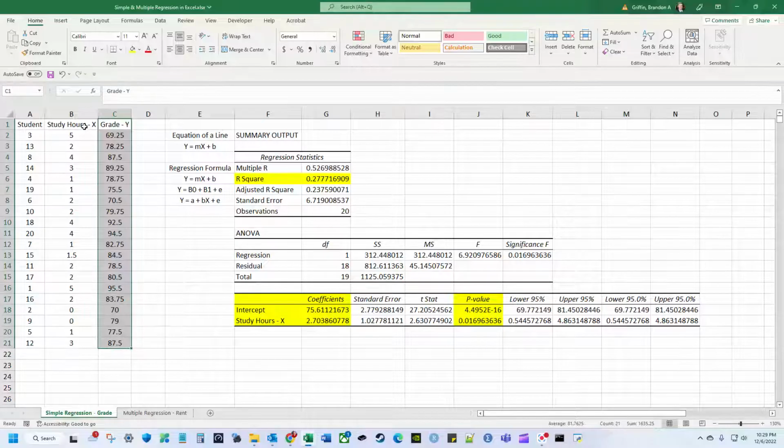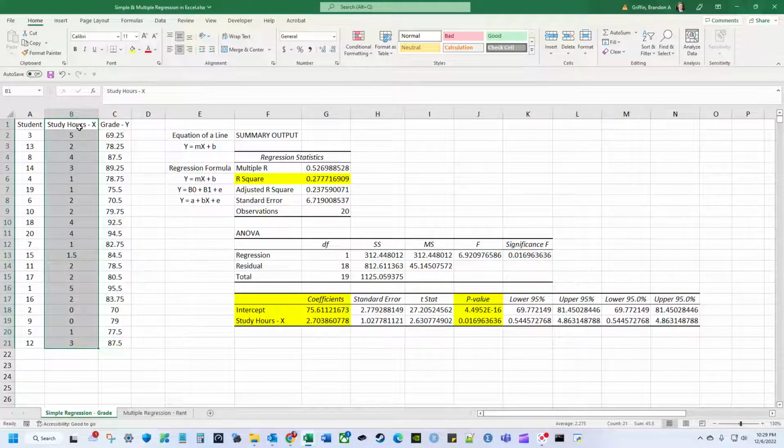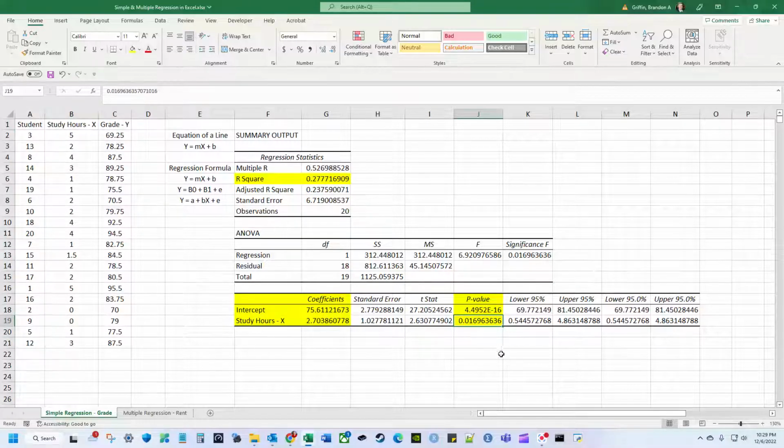So we can safely assume that the more you study, the higher your grade is going to be, based on this p-value that's less than 0.05. What regression does is estimate an equation that we can use to make future predictions. And this is why data analytics and data analysis use regression. We can use this for forecasting and a lot of different things. Based on the equation it gave me, I can predict a student's grade based on the number of hours that they studied.